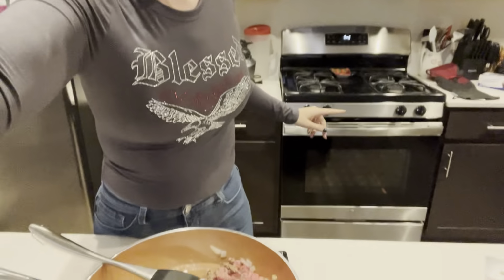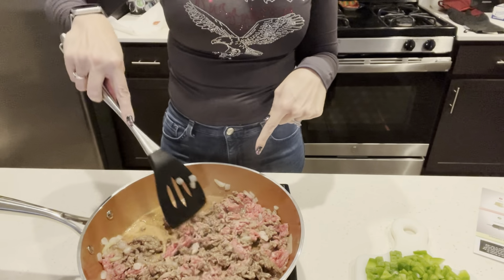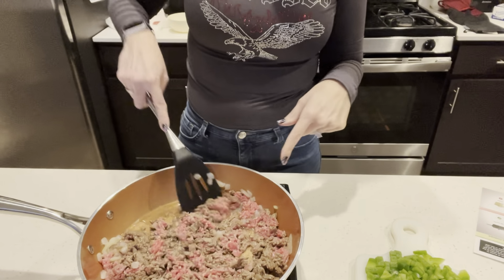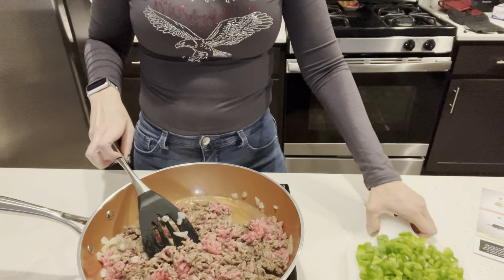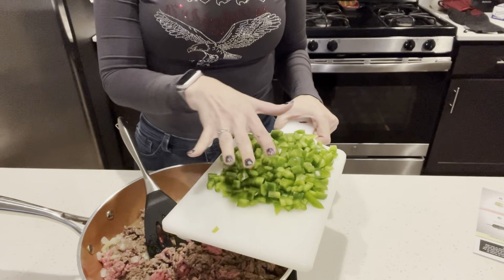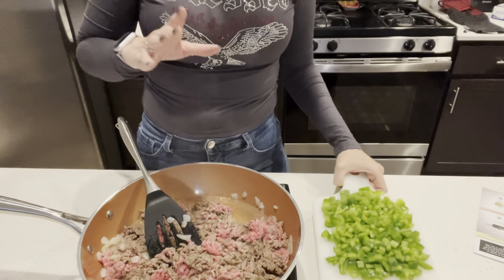I have cauliflower steaming in there. That's our rice. So that's our rice cauliflower. Down here, I have a pound of 85/15, so it'll have slightly less of grease. I have a pound of ground beef and half of an onion, and I'm just getting it nice and browned up. You either want 2 large or 3 medium peppers, and try to get them finely cut. That's going to be the key.